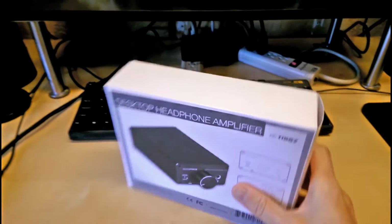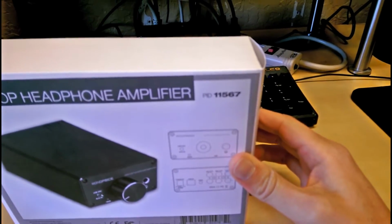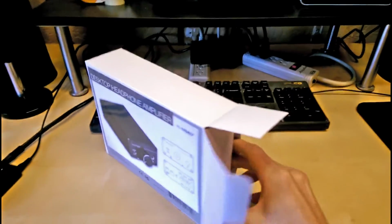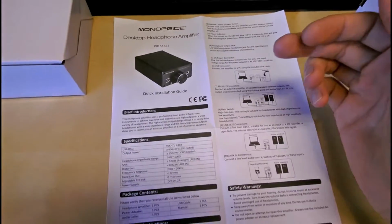Okay, so I'm going to do a real quick and dirty unboxing and mini review of the Monoprice desktop headphone amplifier, part ID 11567. So this is the box that it comes in, and inside we will find two boxes. One has the unit itself, and one has accessories, and there's also a little manual. So do this first. Just a single sheet, folds out, single-sided, goes over introduction, specs, package, everything.